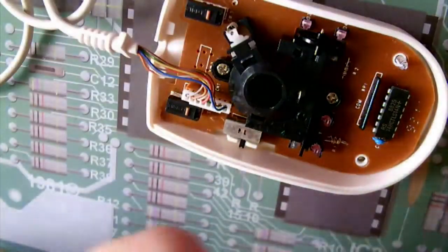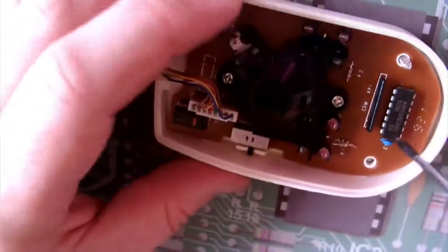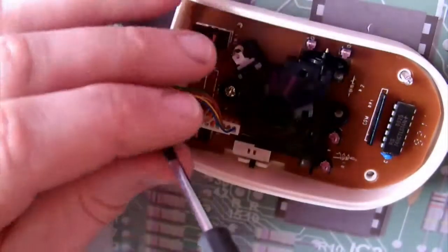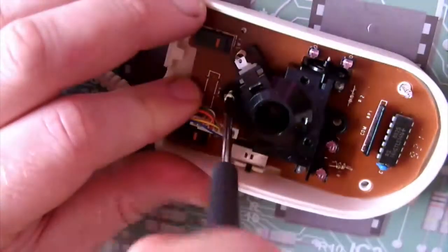You can see this back one down here, though, I think. Little wheel by there, and that's what's turned when the mouse forward turns. Anyway, we're not worried about how it works, we just want to clean it. So, okay, first job now is we've taken that off. We've got to take this board off. Well, not the board, sorry, the actual plastic housing for the ball.